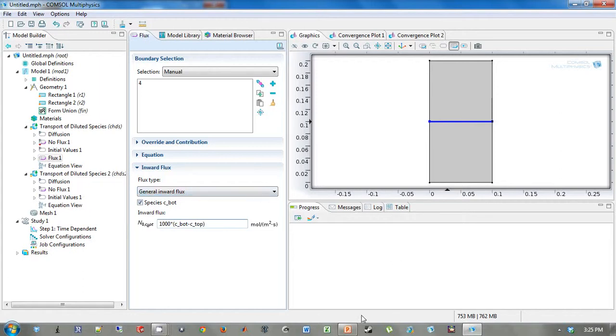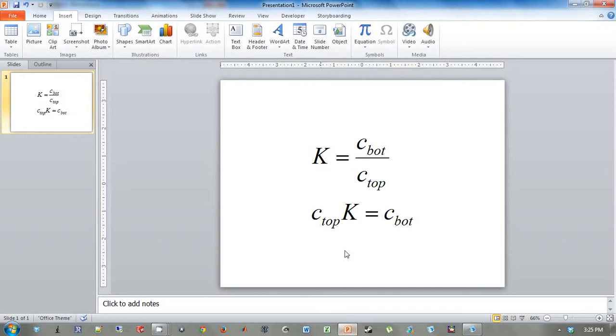Okay, so we're going to define our partition coefficient this way, where K is the partition coefficient and there's some separation between the molecules in the different phases, C bottom, C top. So for this example, I'm going to use K equals 0.5. So C bottom will equal 0.5 times C top.